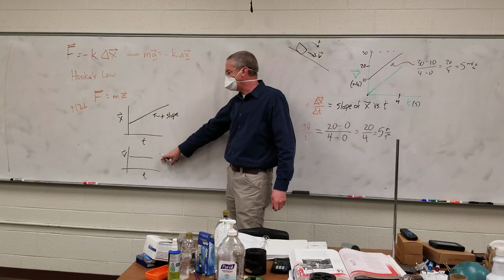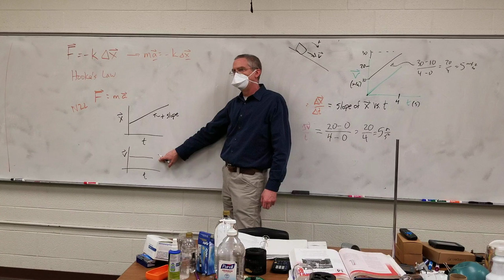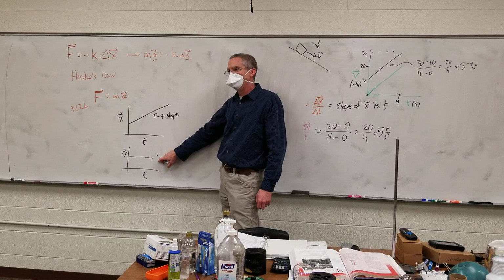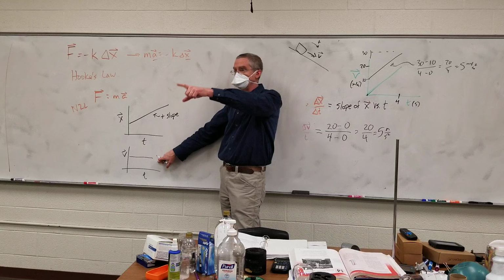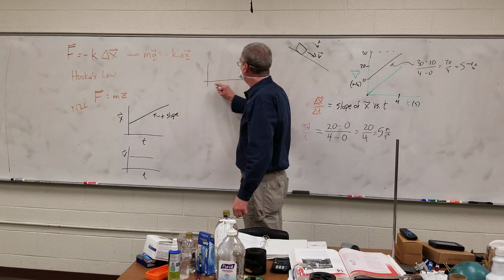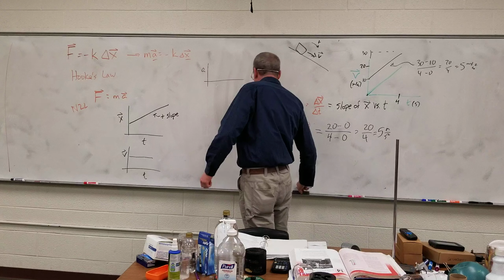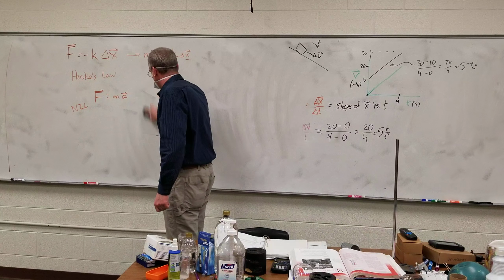What would the acceleration graph look like? It would be zero. There's a difference between it doesn't exist and zero. Yes, it'd be zero. So my acceleration, actually let's put one right over the top of the other one. I'm gonna give myself a little bit of room. I'm just gonna rewrite those two again.